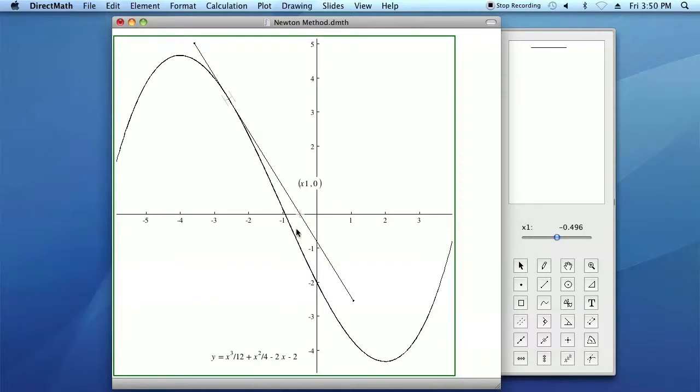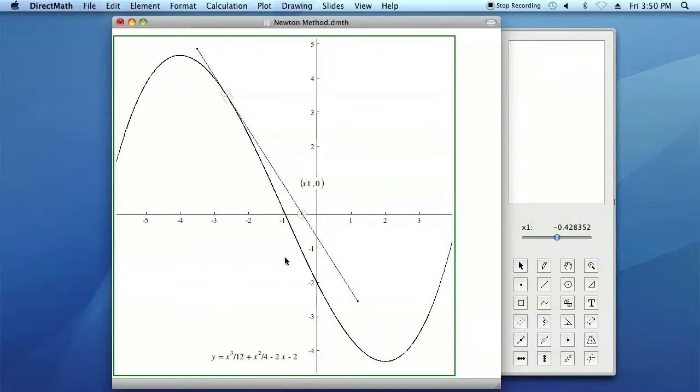Now, the next thing I would like to do is attach that point to this tangent line, and we can do that simply by clicking and making sure that both the tangent line and the point are selected. And once they're both selected, I can go up to this pane and drag to make an attachment between these two things. So now the point is attached to the line segment, and whenever I move the line segment around, the point will stay attached to it. Now, the next step in Newton's method is to study a point which is on the curve directly over this crossing point that we have just established.